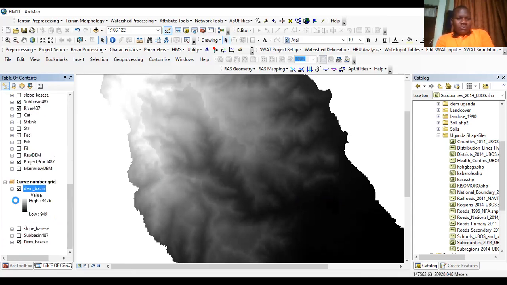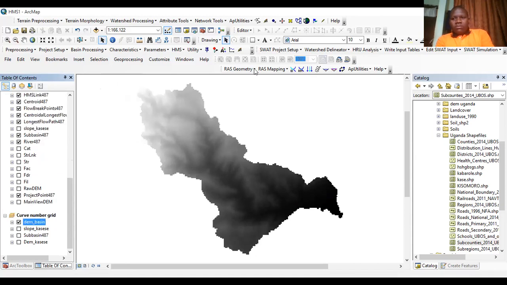So that is the DEM for our area, for the basin area. What I need basically here, we shall need hydrofill, because there are three things that we need when you talk of the curve numbers. We need to get the slope of an area, the steepness, whether it is lowland, because that determines runoff and the moisture content in the soil.